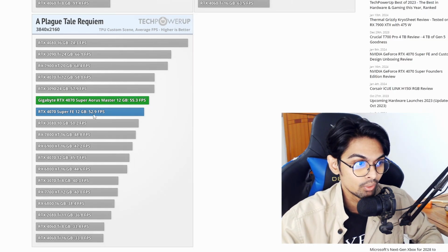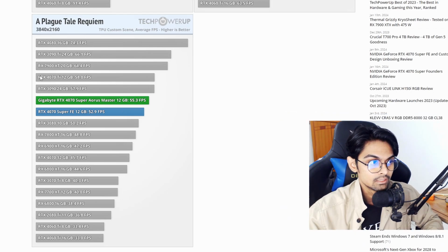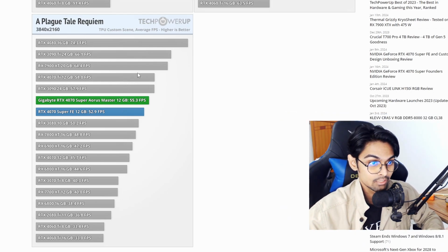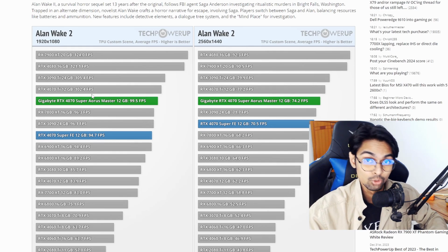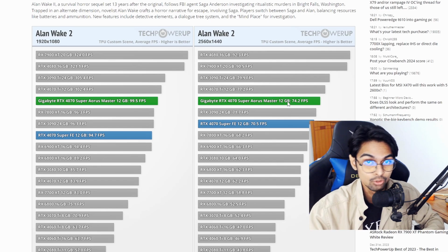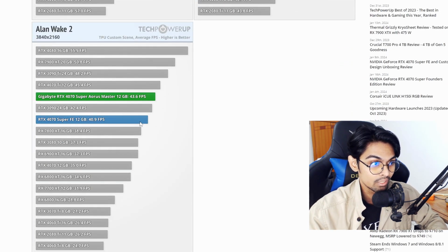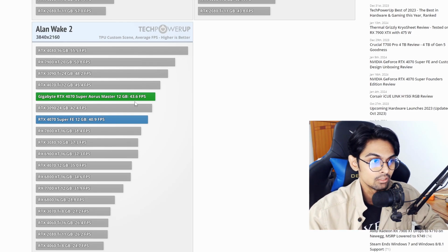Also in 4K, we're getting 52.9 and 55.3. So again, not a huge difference when you compare to this particular model, of course. And yes, the 4070 Ti is getting 58, so 3 FPS. Basically, that's what I'm talking about. Again, in Alan Wake 2 at 1080p it's getting 99.5 compared to the 4070 Ti, which is 102. Not a huge difference. You could just say it's literally the same, right? Even at 1440p, 74.2 versus 77.2. Not a big difference at all. And in 4K, it's a bit of a difference here, because you can see 36 and 40.9. Still, I wouldn't really consider playing Alan Wake 2 at 4K unless you enable DLSS. That might be something else to consider. But it's not a huge deficit here, so very good performance.